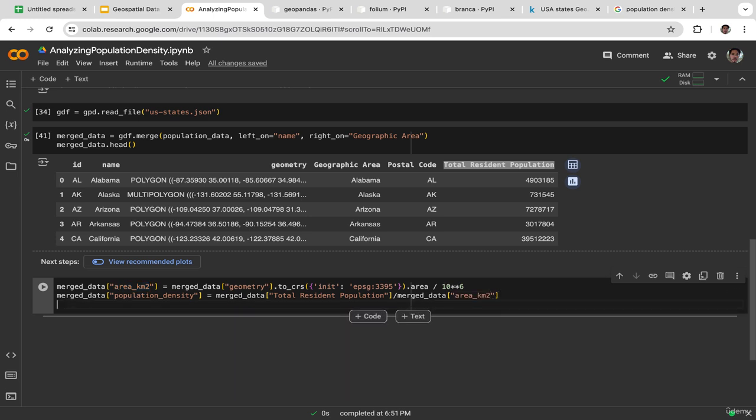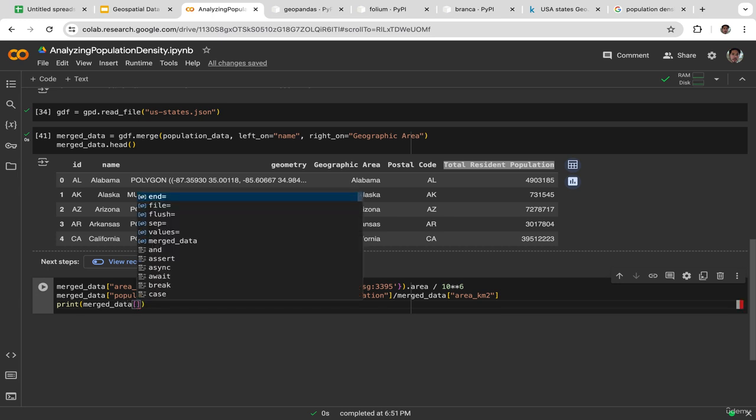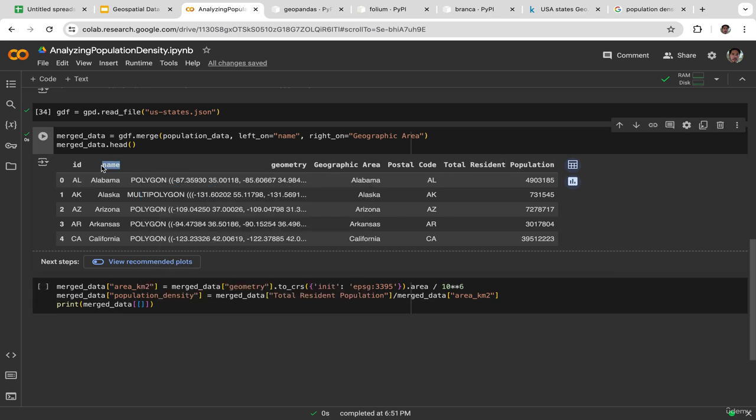Okay guys, now we are going to display the merged data with the population density for each state. So let's print merged data. We are going to print all columns, guys, starting from name. This column represents the name of the state.